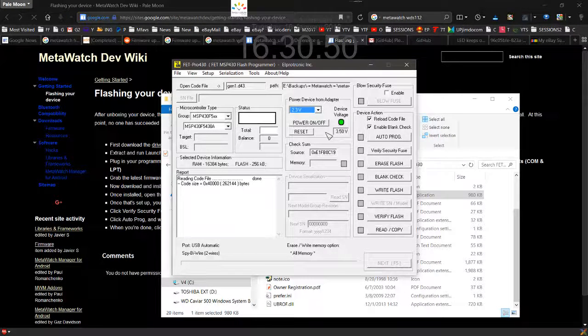Because in the pictures with the manual, they put it on 2.3 volts, and the problem was that it did not reset the watch. When I pushed reset, it was not resetting, but that may have been because of the wrong firmware that I installed on it, theoretically. But now the watch was functioning again, and I charged it also. It's fully charged, and then when you reconnect the cable without a charger attached, then it can reset the watch apparently.